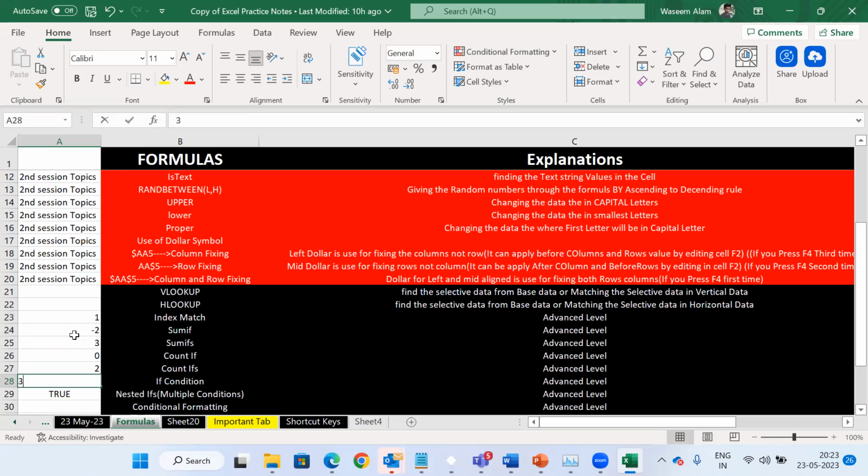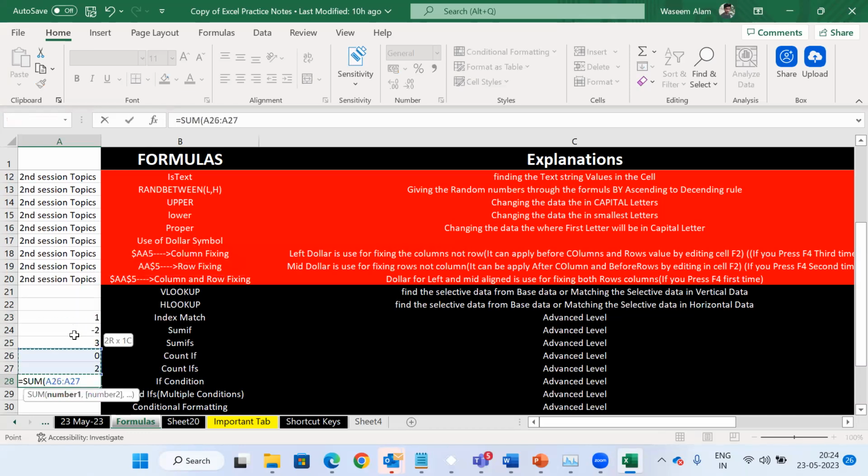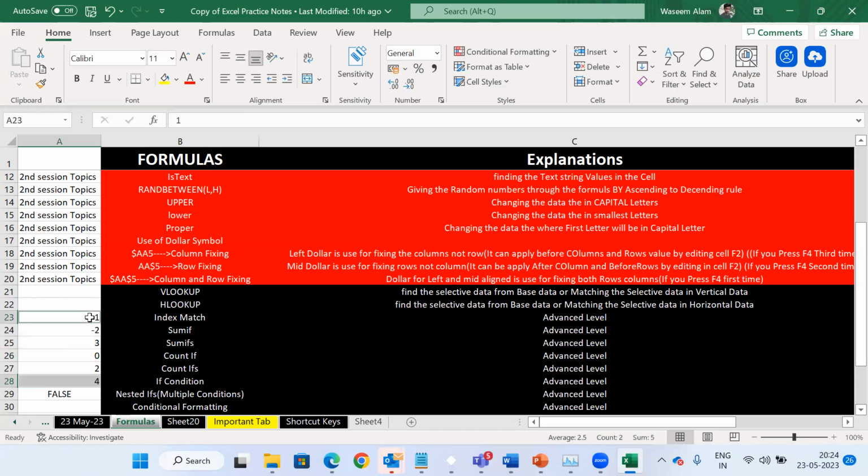If I do something like sum, now here the summation of these values, 1 plus 3 equals 4, 4 plus 2 equals 6. The moment I click on this, 6 minus 2 equals 4, and here I'm getting the same result.